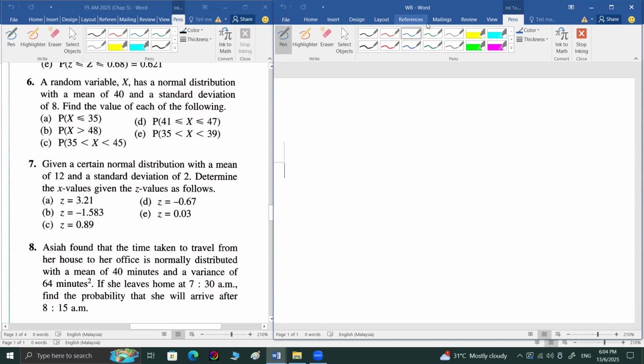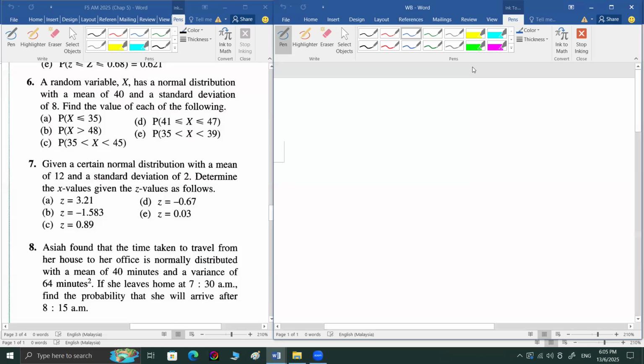I hope you still remember how to apply the calculator and also how to get the table one that I had explained. Okay, so for question 6, you see the difference with the previous one? Look at question 4, question 5, all with the Z, right? Can you see? But question 6 with the X. Remember last week I already explained the difference between X and Z.